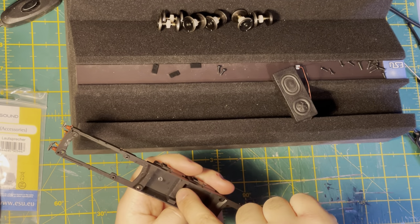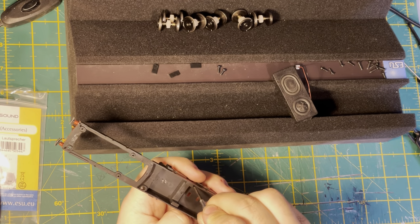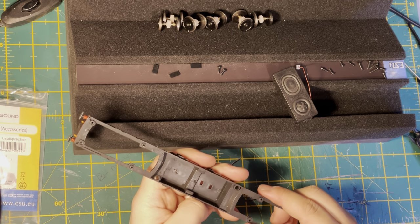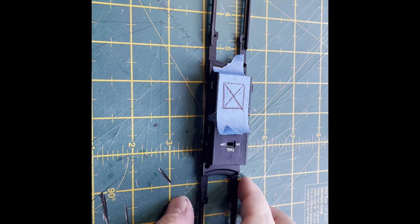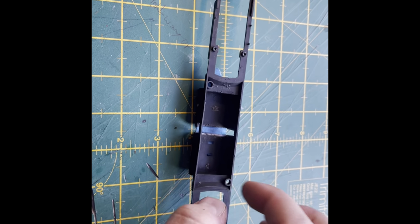You can obviously imagine where I'm going to cut on this. So I'm going to go down here, basically just all of the bit that's sticking out I'm going to cut out. And I'm going to do that now off camera, and we'll come back. So I've cut the inside of the fuel tanks out now. You can see the nice slit there, and I've just chopped the lugs off.